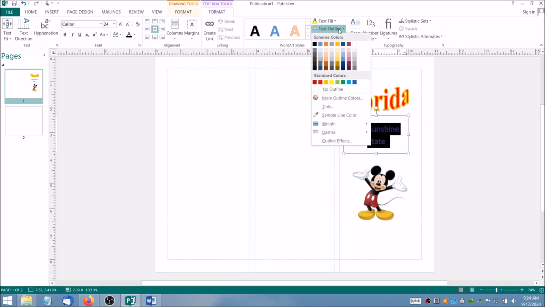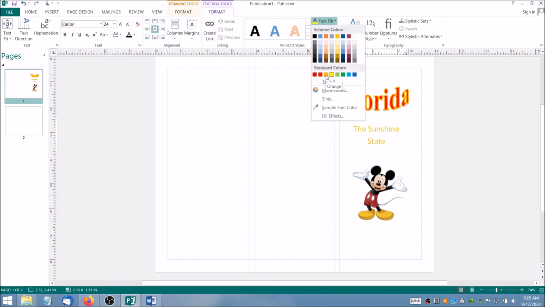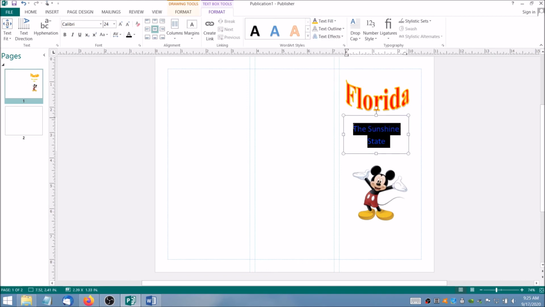The text, you know, forget the outline. The text is really thin, so it's hard to see the fill inside of the outline. The Sunshine State. Okay, and you could organize that at will.